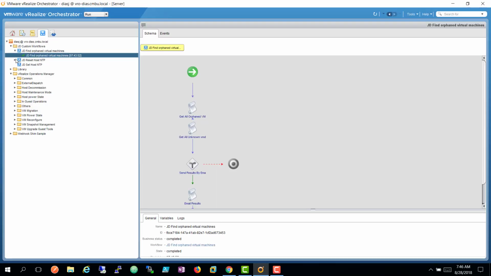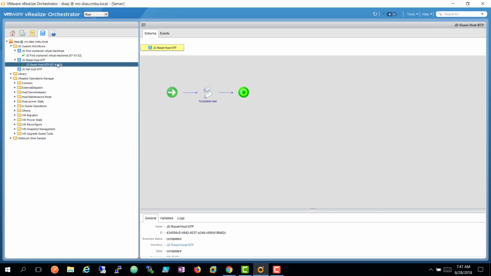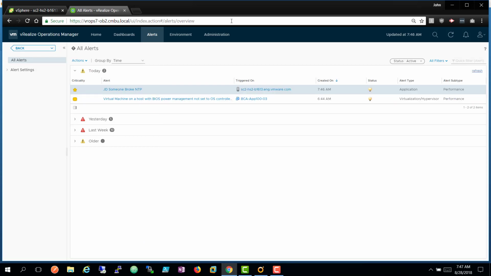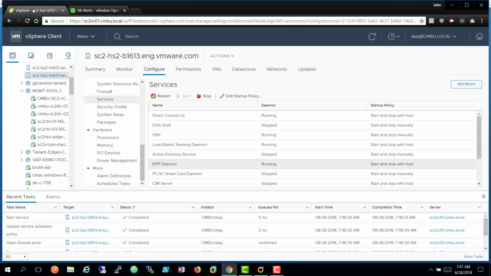And again, we can go out to our Orchestrator instance, and we can see that it was successfully run. And if I go back, my alert should clear, indicating that everything's okay with my NTP settings. It'll take a couple of minutes for that alert to clear out.